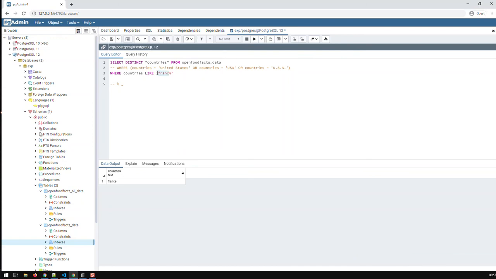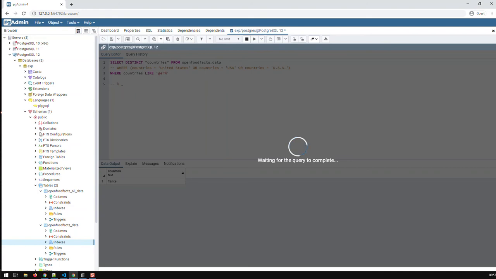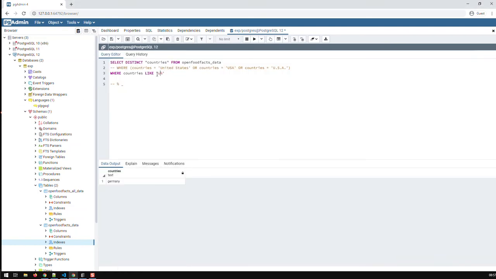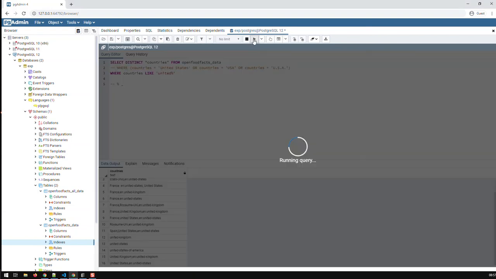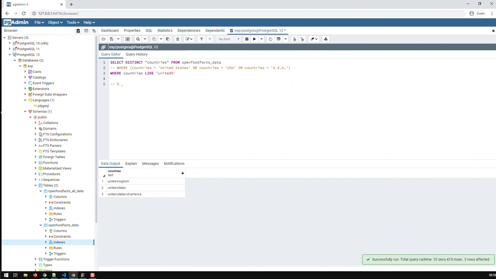So let's try, for instance, another one just for the fun of it. Let's try this one here. You should get more. If I try United and percent at the front, then, yeah, let's try it out. You see, these are all the entries with United in them. And if you just need United at the front as a first word, you just leave the wildcard at the back and run that. Now you should get only those entries where United is the first word and then whatever. You see, so for instance, there was the United Arab Emirates. You don't see that here because United in Arab Emirates wasn't the first word. So that's why you don't get it.